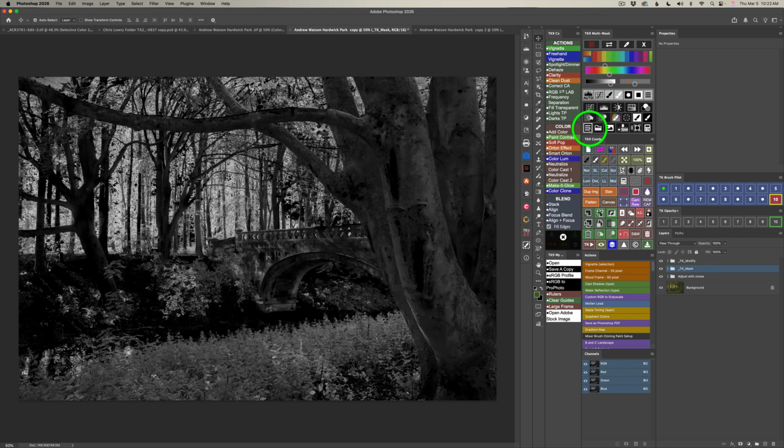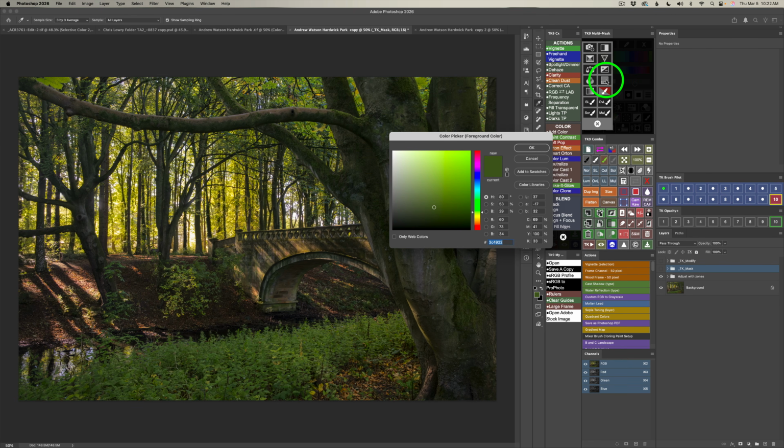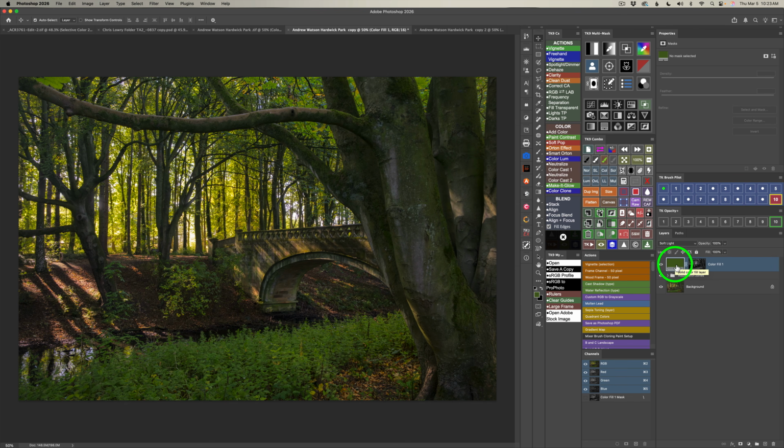So come and click this button right here. I call it a hamburger menu, so give it a click, and you're going to find a bunch more adjustments in here. We want to use a solid color adjustment layer, so click this button for a solid color adjustment layer. A color picker comes up. It remembers that last color you picked, or you could pick another color on here if you want to. It doesn't really matter at this point. Just click OK. And now note we have a solid color adjustment layer with that mask on it in the soft light blend mode, which is a good blend mode to start with. You can always change it later, but we're going to use a soft light blend mode.